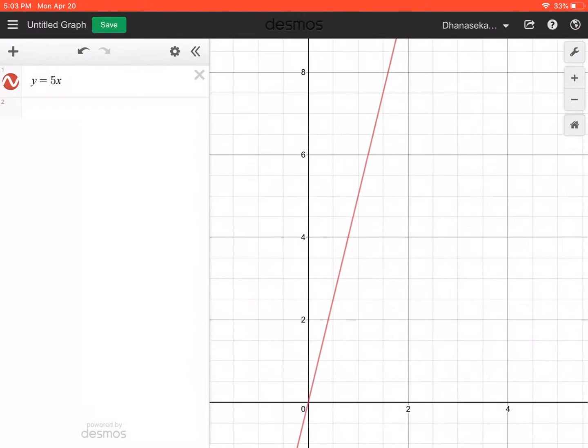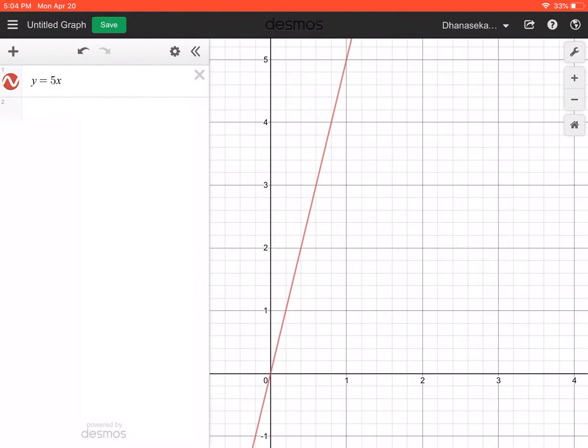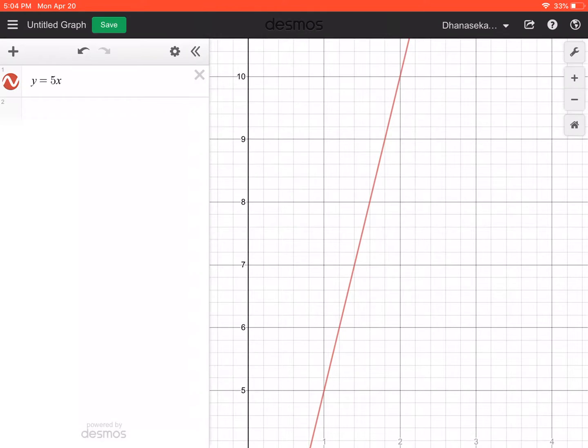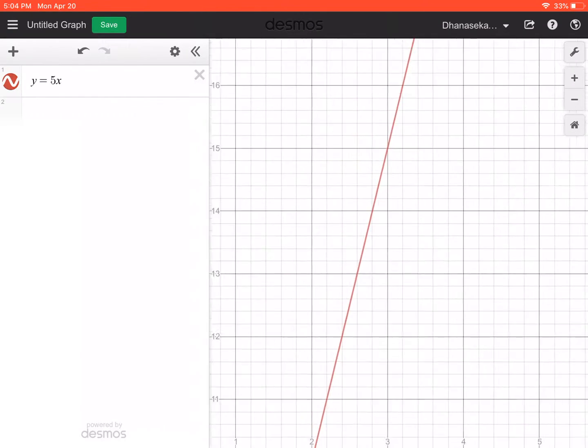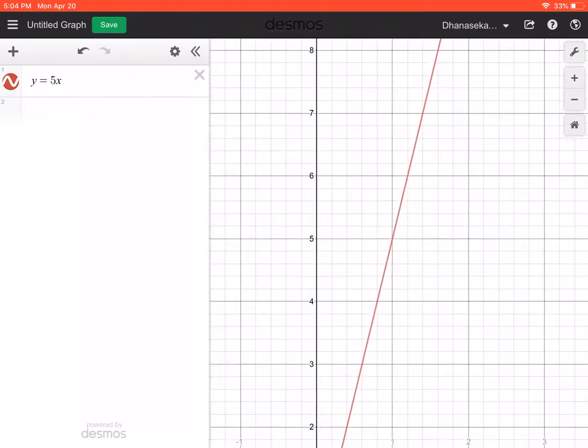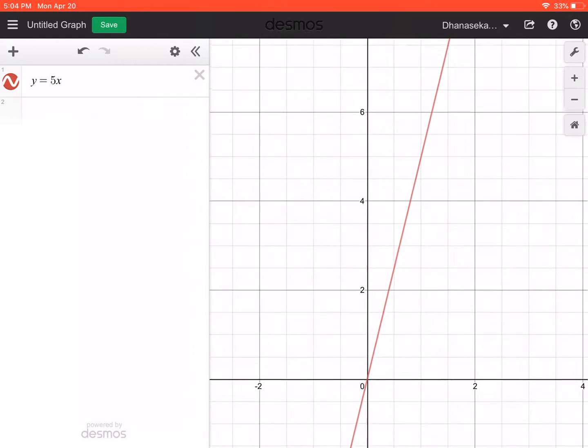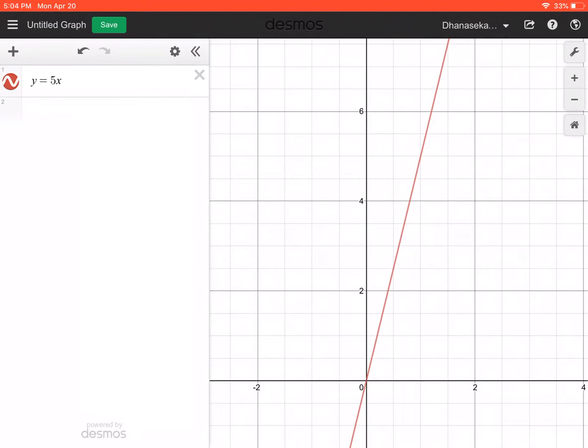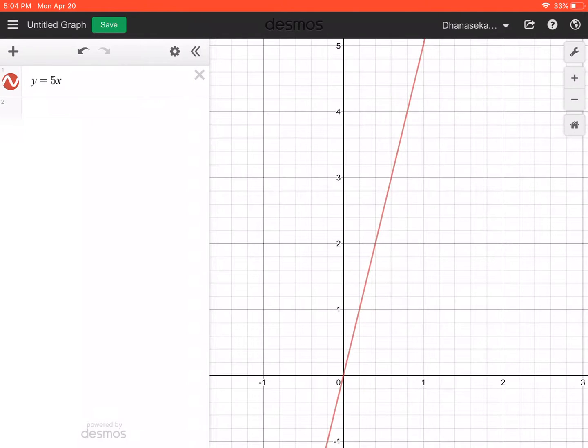And this line does that, because you can see 0 to 5, 5 to 10, 10 to 15, and so on and so forth. I would never finish it. I would be very, very old, since the lines go on forever and ever. You have probably heard that in geometry class. So, anyway, that, bottom line, is what a proportional relationship is.